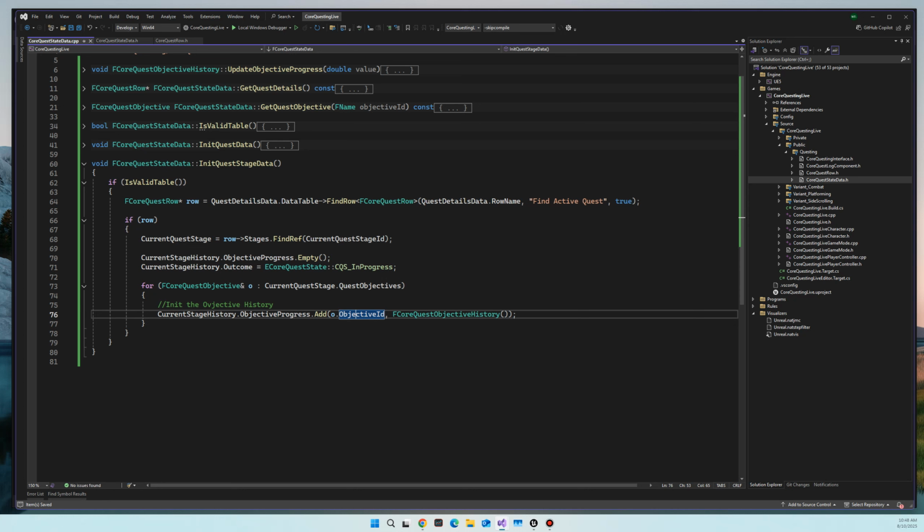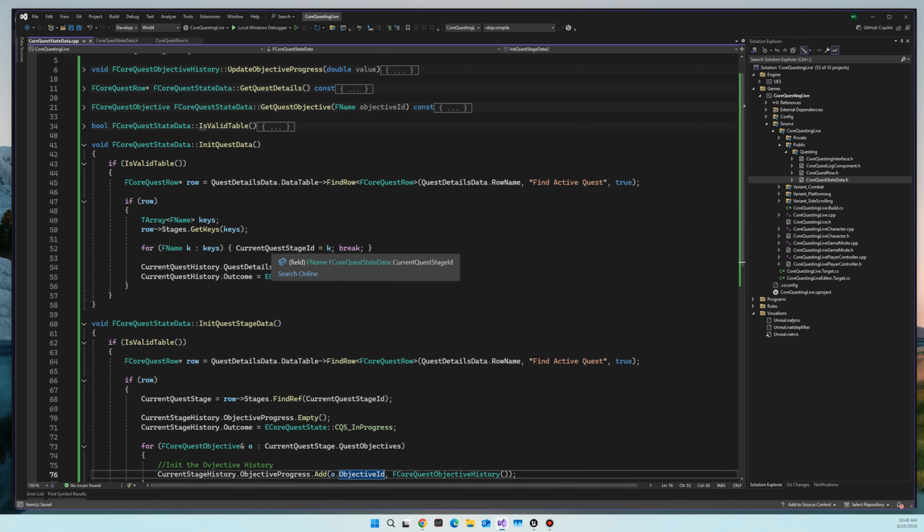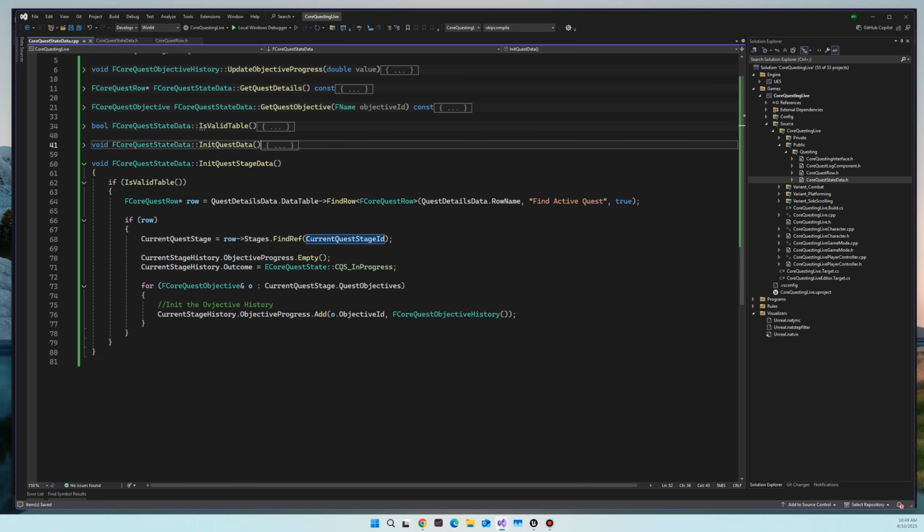And again, this will happen every time we move to a new stage. Hence that's the reason why we only get this ID here and we don't do anything else, because then this gets called, and that's what actually gets the actual stage for us.